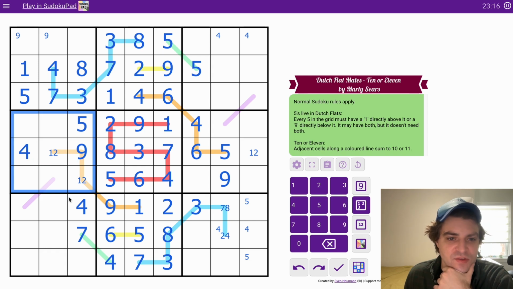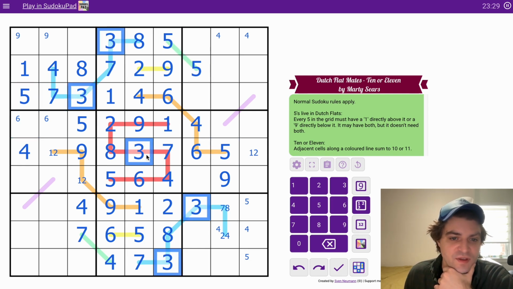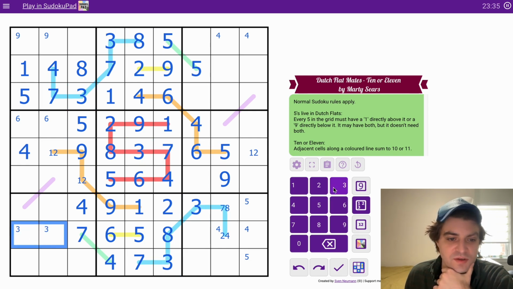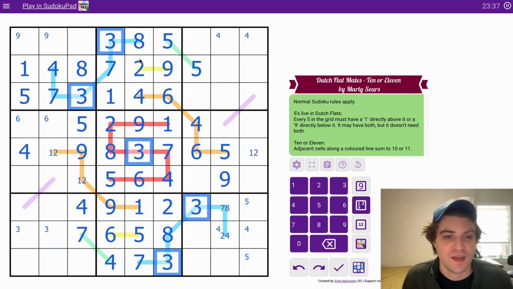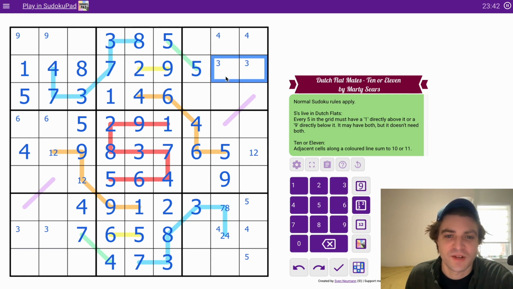We need a 6 in this region. That 6 is going to need to come either up here or up here. We need a 7 in this region. We're not going to have too much help on the 7. Here are 5s. Here are our 3s. Can we do anything with 3s? Well, the 3s must either appear here or here. Maybe we should be exploiting the lines. I'm not quite sure. We've got ourselves into a situation where now we're just throwing notation down all over the puzzle as we try to find what's going on.